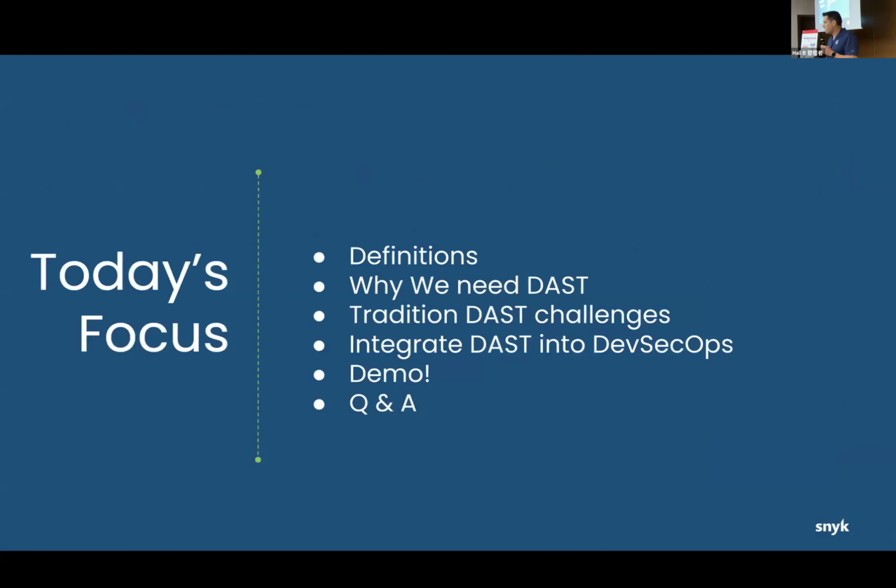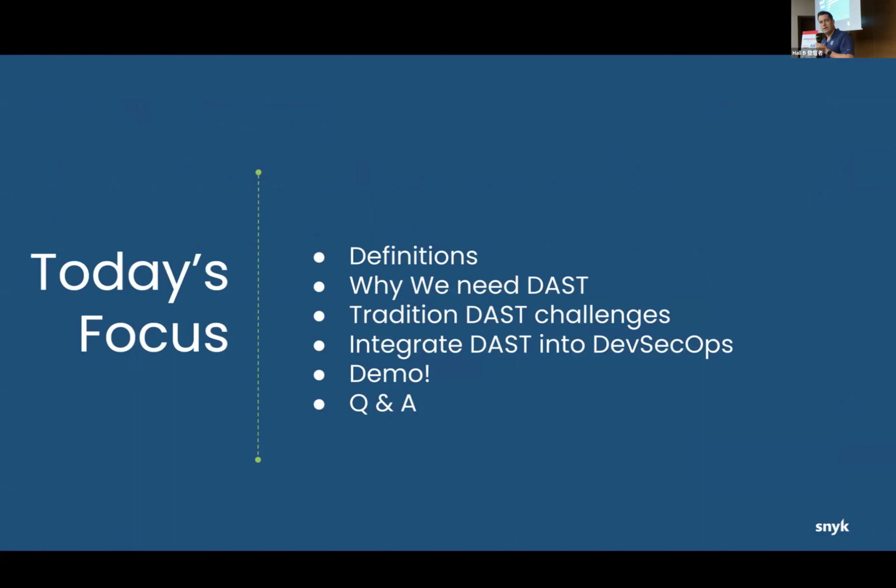Right. So what we're going to do is give a few definitions, if you haven't heard of some of the terms like DAST, SAST, SCA. Then we'll talk about why we actually need DAST for full security coverage, some of the challenges of implementing traditional DAST solutions, and then how to integrate DAST into a CI/CD pipeline.